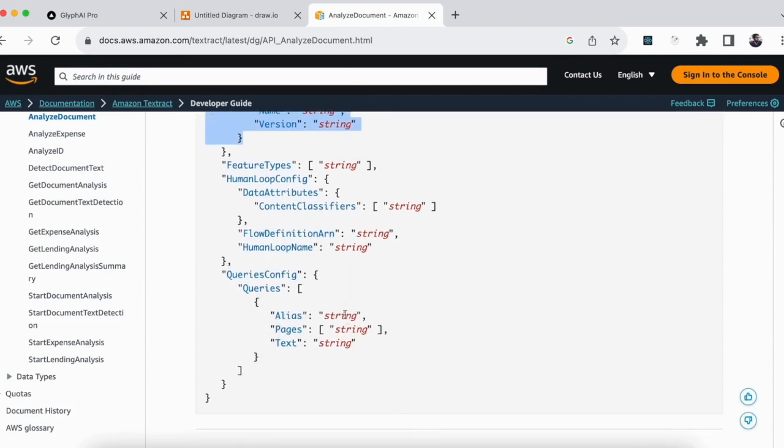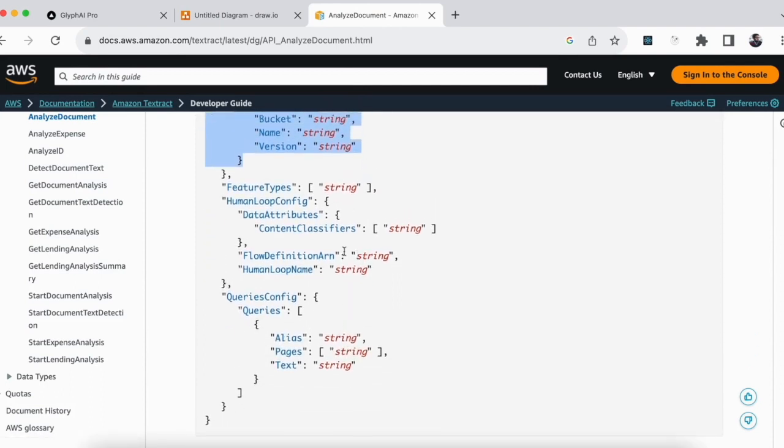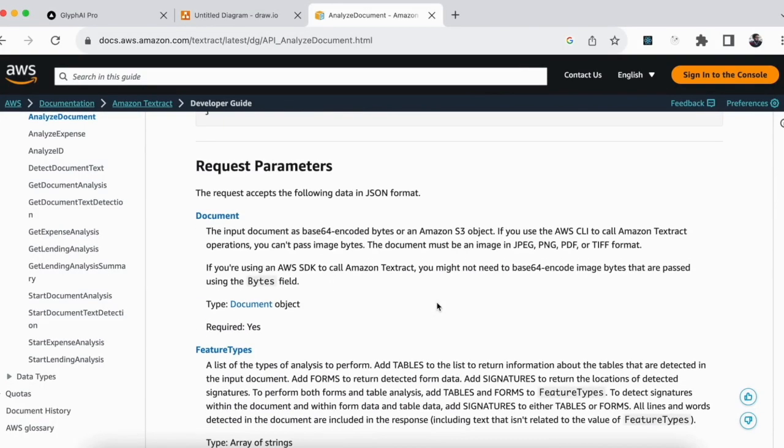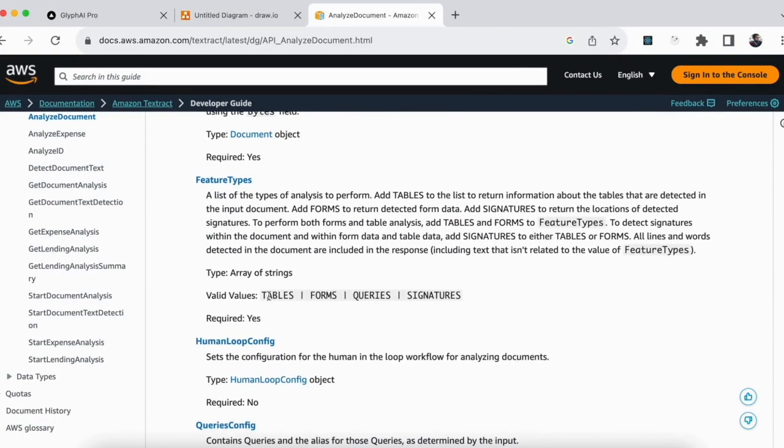in this we have to give the feature types, right? Yeah, the feature types. The feature type means what are the valid values, a list of types for analysis to perform. So if you have forms in the image, or if you are making queries, you can even ask queries so that it will respond back.